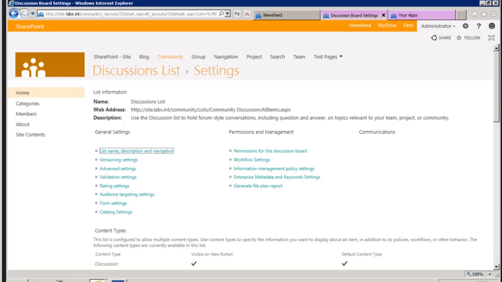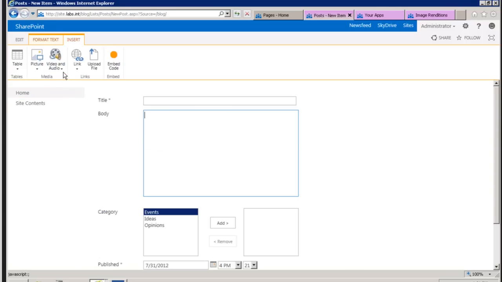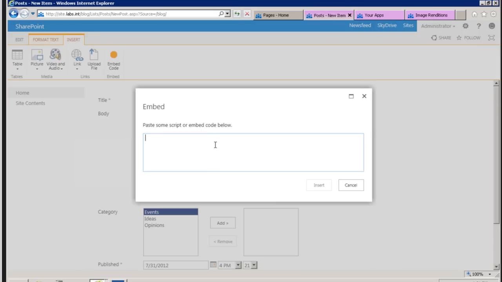You can. Okay, let me see if this will load. Yeah, if you tried to embed it before, it would strip out your embed tag. Yes. I genuinely haven't tried that process on the blog site, but obviously we can insert video and get the direct links from here, and we can embed the code straight in there.